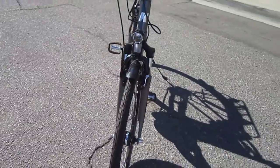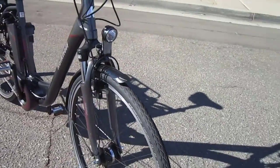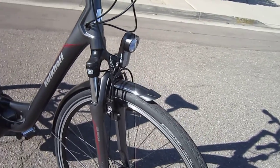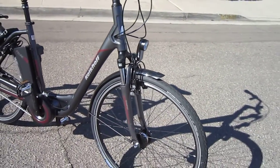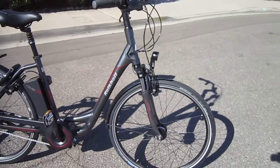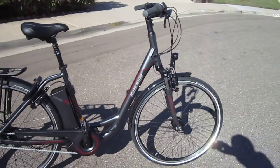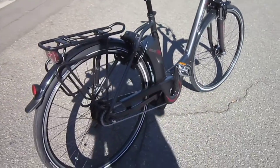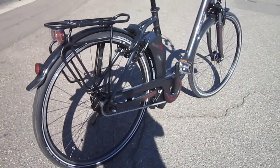Now check out these brakes. These are hydraulic rim brakes, and they work really nice. They're not too grabby or too powerful like some of these hydraulic discs that are going on these bikes, which really are a big issue for me. There are a lot of people who just can't handle that kind of power, so these really work nice. Okay, so that's the Kalkhoff Agattu.